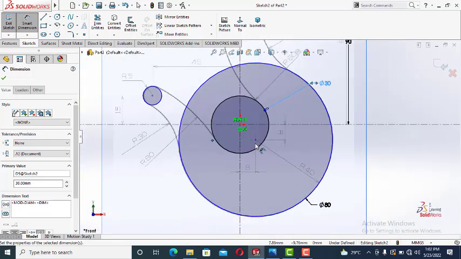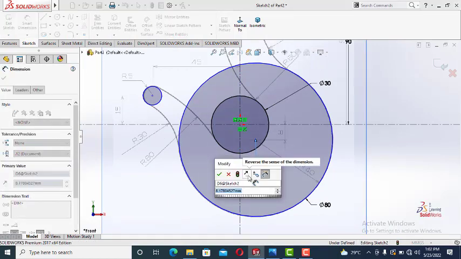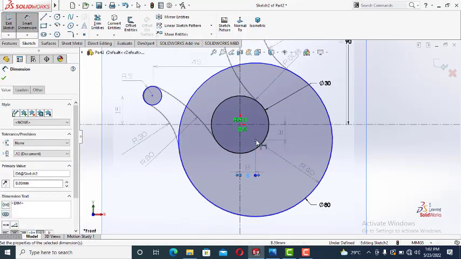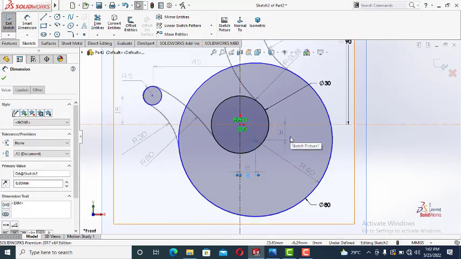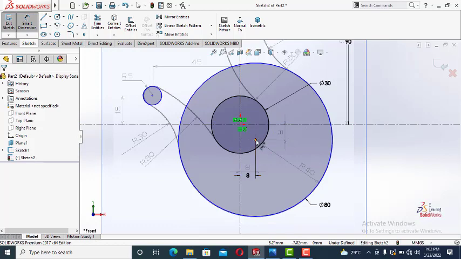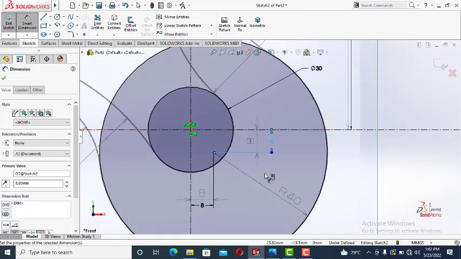The center of this circle is here 8, and vertically also 8.